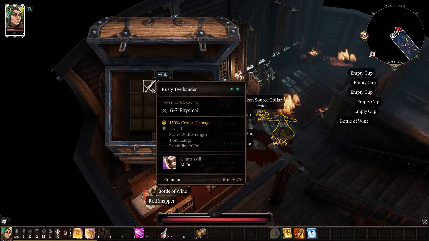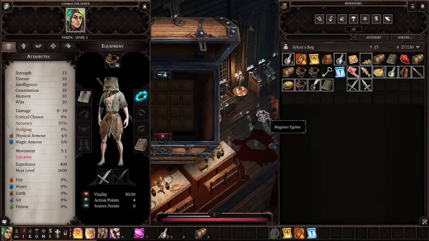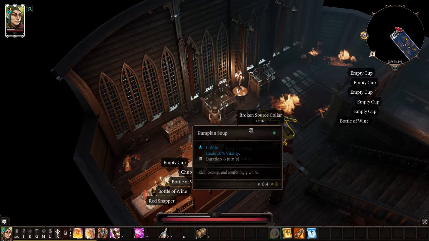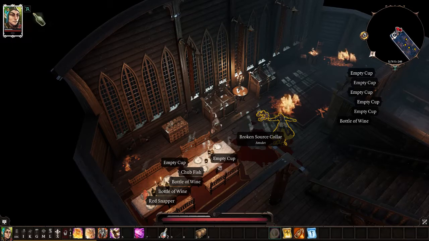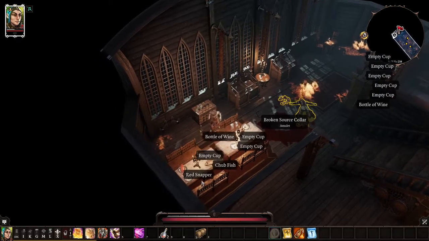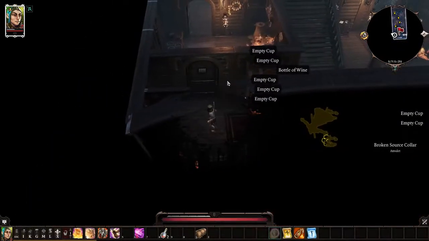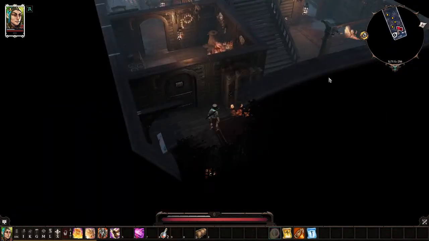We are gonna go and collect all of the weapons. Unfortunately, no ranged weapon here, but a couple of extra sources for food. Bottles of wine are worth a little bit, so I'm just collecting that for money and for trading a little bit later. So another bottle of wine, and we should be good to go.